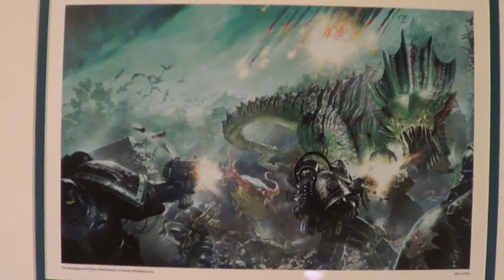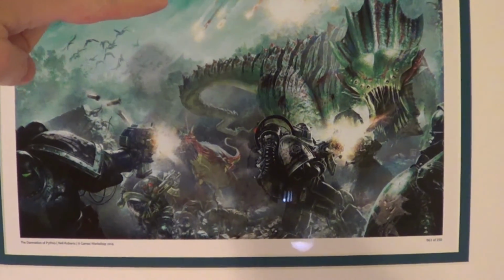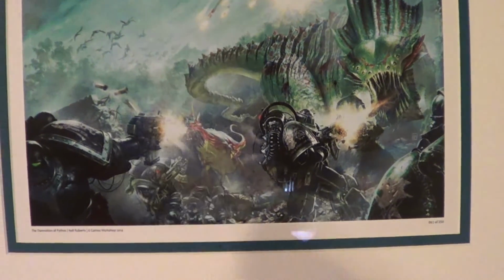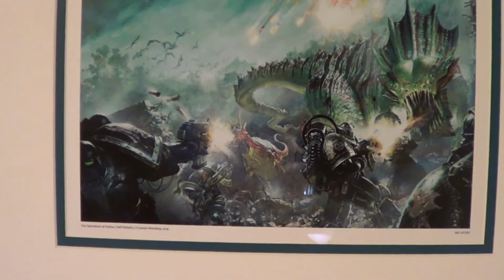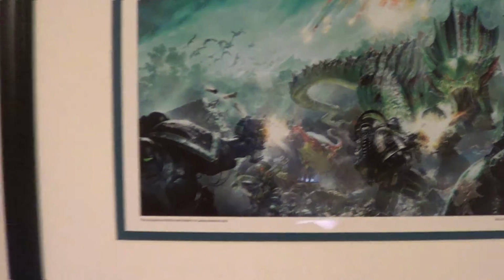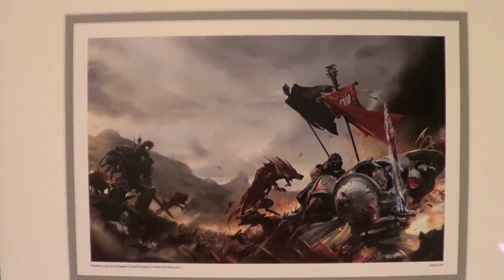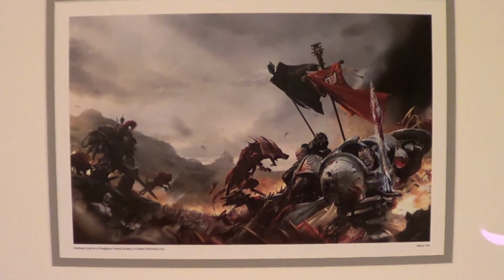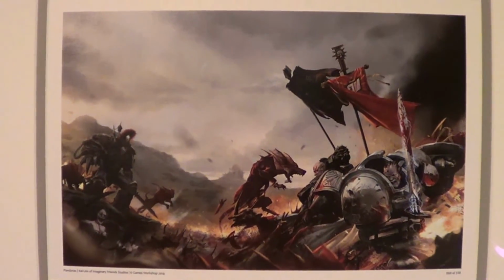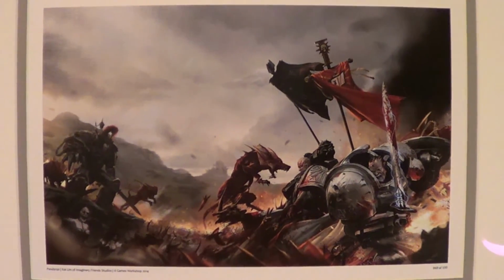I suppose it's a bit apocalyptic when you look at these. It's either debris or drop pods coming out of the sky. But there's this huge battle. This one looks like there is woods here, right, with birds and stuff. This one's more apocalyptic, and I did a review and discussion on this print a long time ago on the channel, maybe a year or 2 years ago. But this one was my favorite print from the Black Library, and Pandorax is the name of it, and it's based on the novel Pandorax.